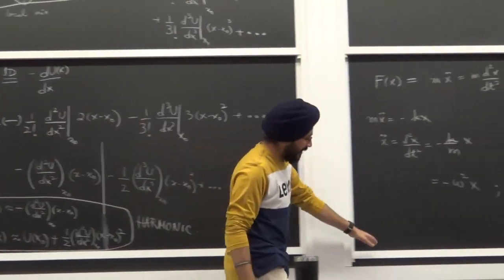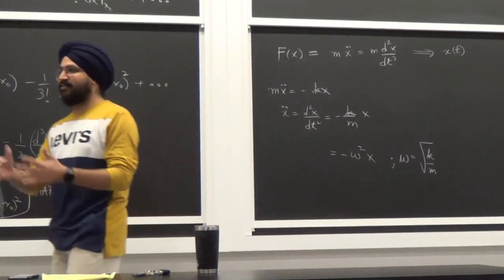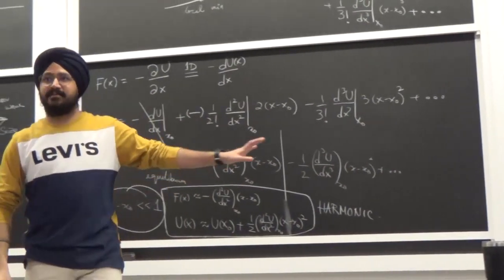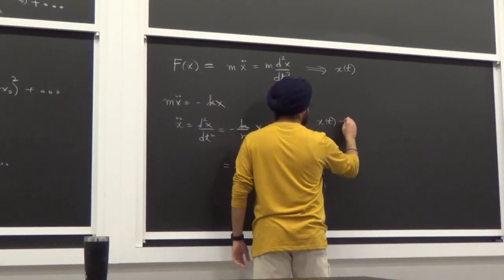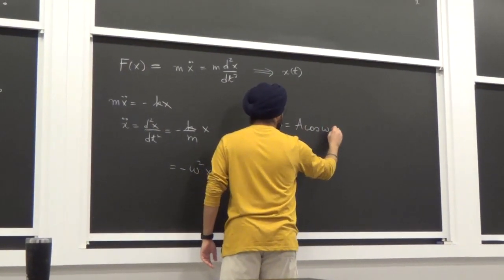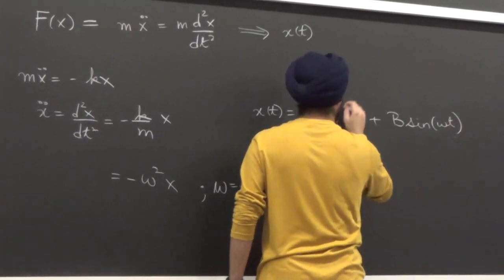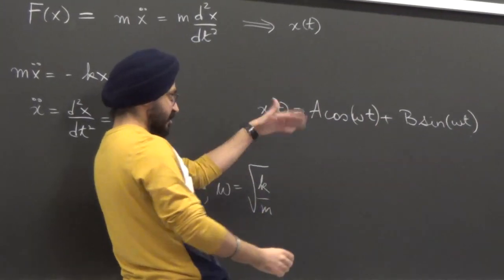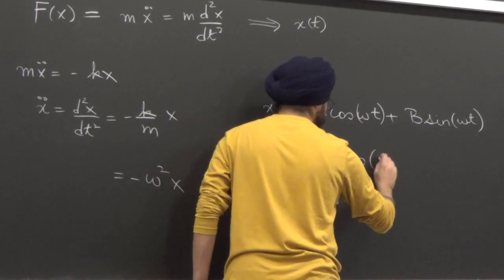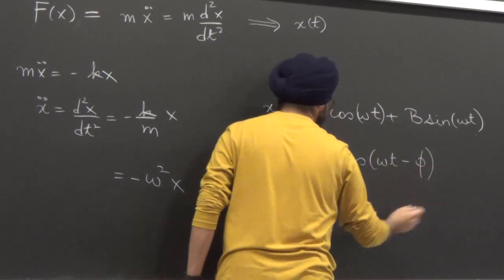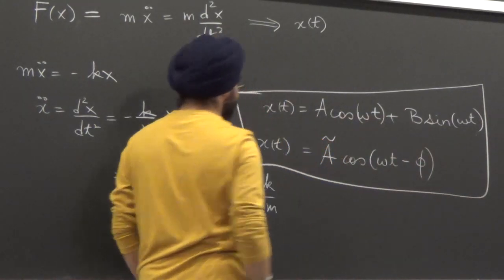Of course, if you get a little bit more advanced, you can trace back the origins of the solutions back to, you know, hypergeometric functions and a bunch of cool stuff in math. But for now, we're going to keep our lives nice and good. The solution for this, x of t, is some A cosine omega t plus B sine omega t. And I can, of course, combine the sines and cosines into some other constant that's called A tilde times cosine of omega t minus some phase angle phi. So that's my solution to these equations.